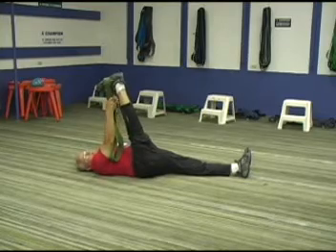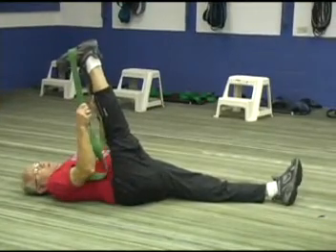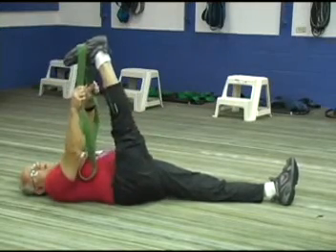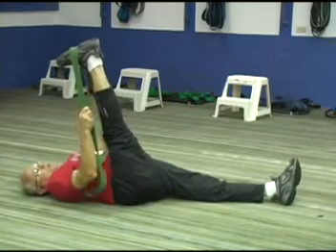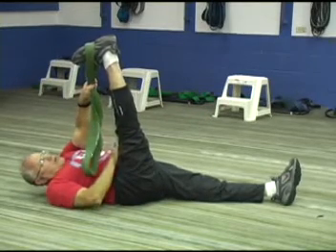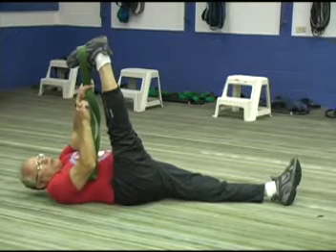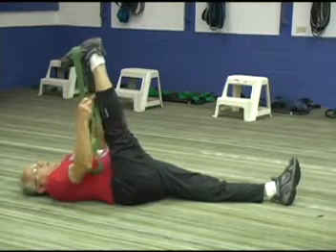Grasp the band just below the foot. Pull down on the band, bend the knee slightly, and lock it up. Don't waste your time taking the leg down and bringing it up. Put your hands up on the side of the band, pull down, and lock out. When I say lock out, that means your thigh muscles are going to squeeze tight. You'll feel the muscle in the front of your calf — that's called the tibialis anterior — which pulls the toe up. So this is all locked out, and the pinch is coming in behind the knee.